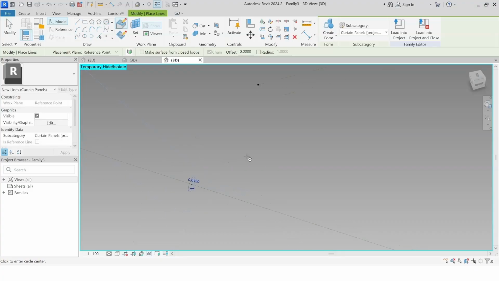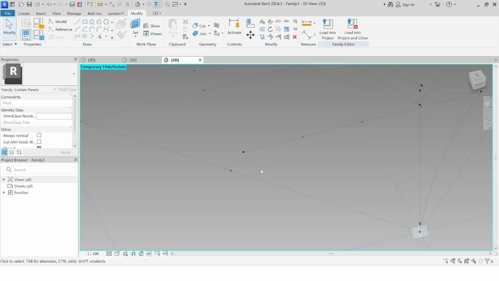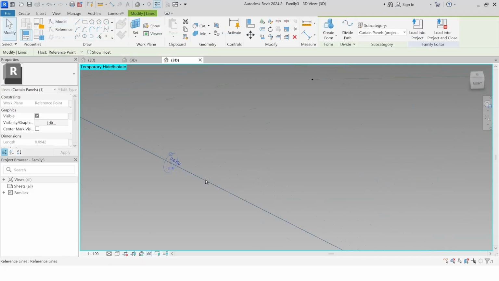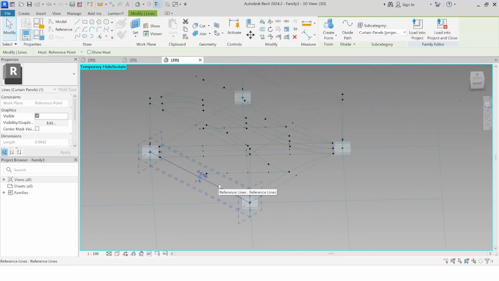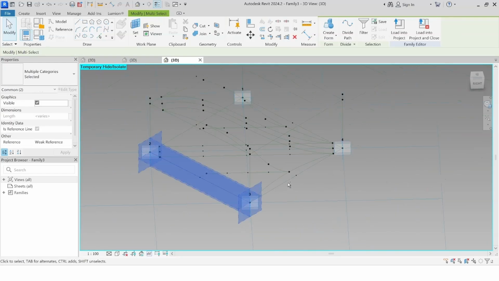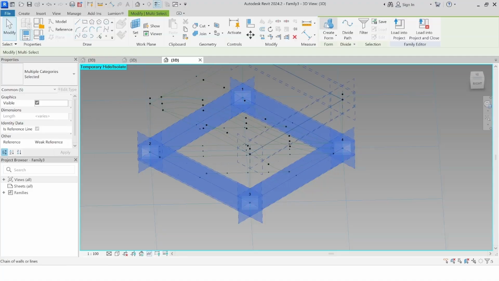So the diameter will be 3 centimeters. Select this plus the lines, create form.